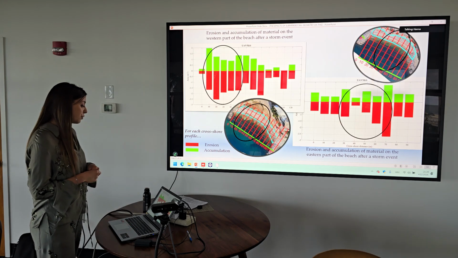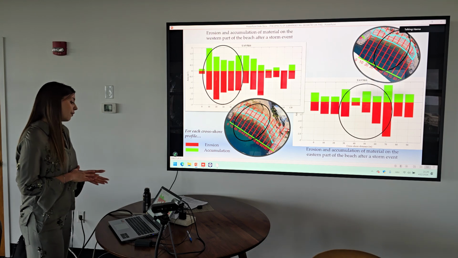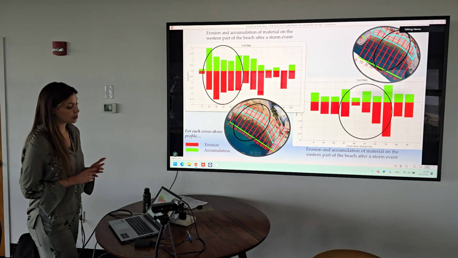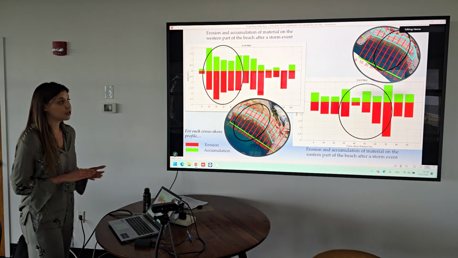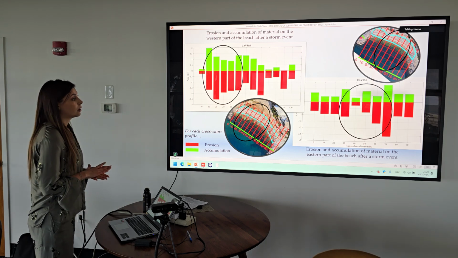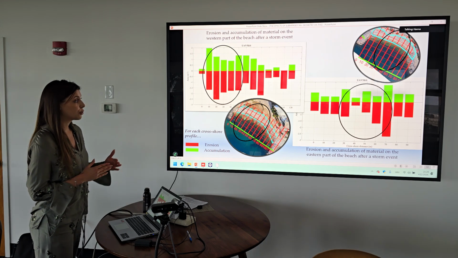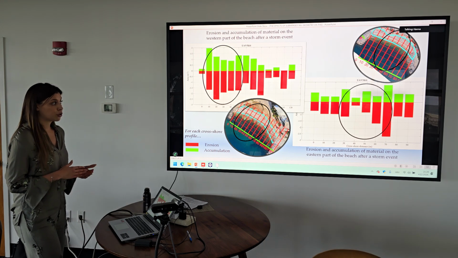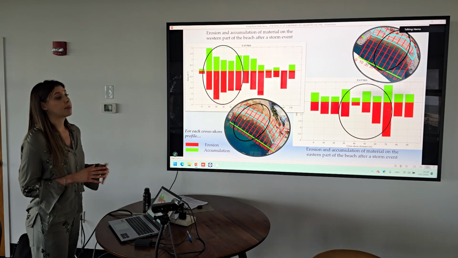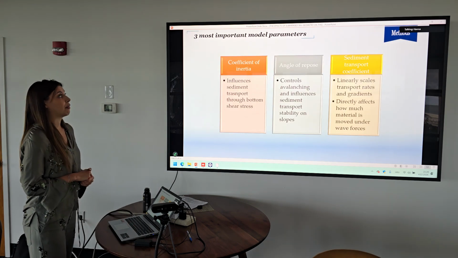On the western part of the beach, the cross-shore sediment transport occurred between profiles 2 to 6, while on the eastern part of the beach, for model validation, it occurred between profiles 4 to 8. Other profiles were not considered due to influence of seawall and groins, which causes longshore sediment transport, making them unsuitable for modeling with X-beach gravel model.